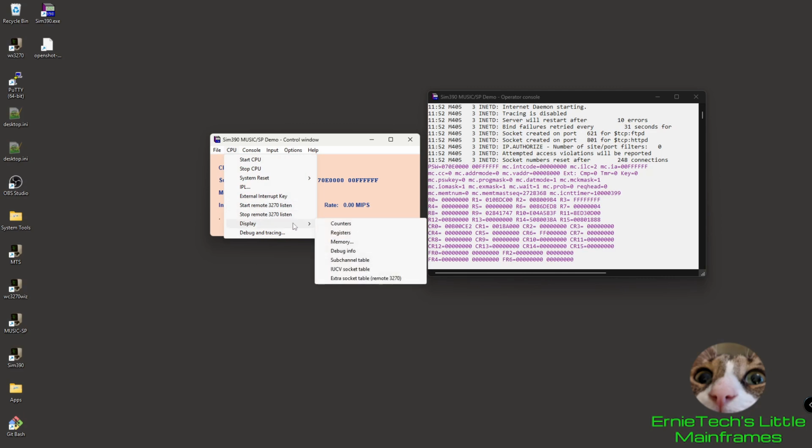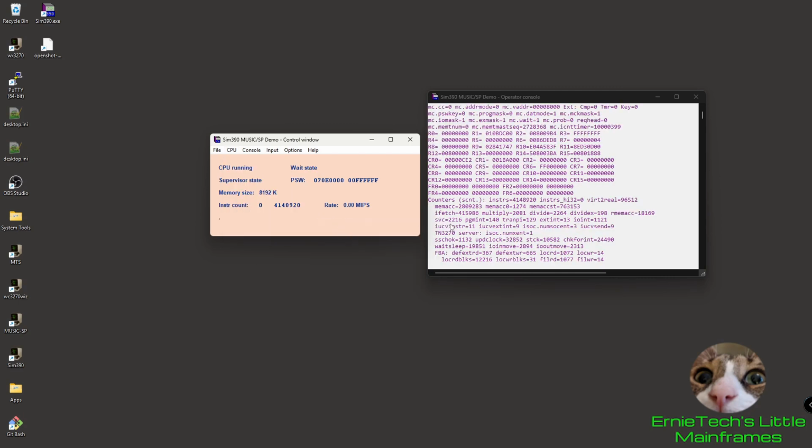Same thing for showing the counters. Now there's a whole boatload of different counters, and you'd have to go into the instructions to see what each one does. It does emulate an IBM machine, so they're easy to find. But look right down here, TN3270 server. What that means is that the TN tells me that this is coming in through a TCP port. It's coming in not by the old SNA, but if you were going to connect to this server using a remote terminal, meaning an emulator versus the one that's built in, this is what is doing it for you. This is the actual piece of software that he incorporated so that it can do that. So that tells you that.